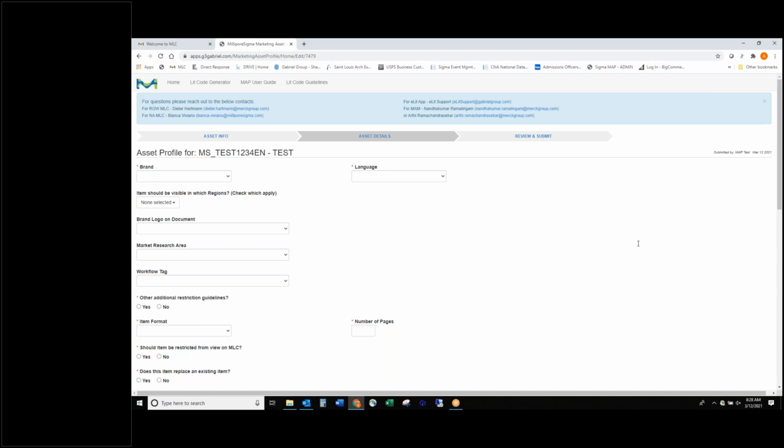Did anyone else have any questions about the enhancements to the MLC or the new fields added to the map? Dieter, any other input from your side? No, not yet. Maybe you can show the new view, the draft, or isn't it possible now?